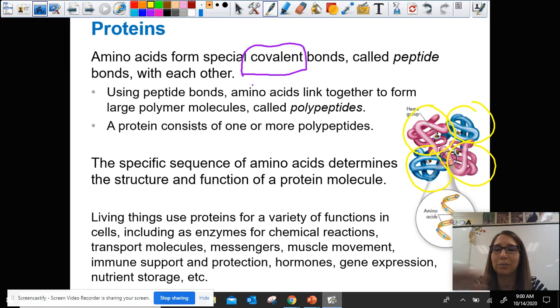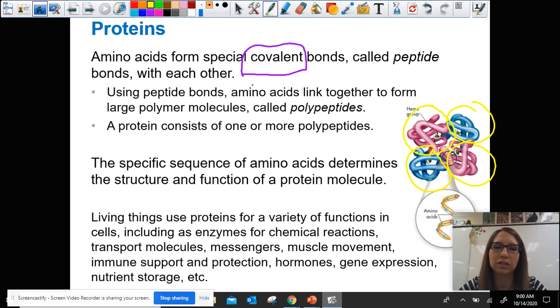Okay, so obviously a complicated protein there with a very specific job. The way that we organize our amino acids determines how a protein molecule functions and how it's also going to be structured. So it's essential that we get that order correct.